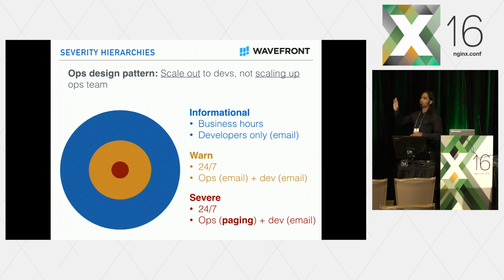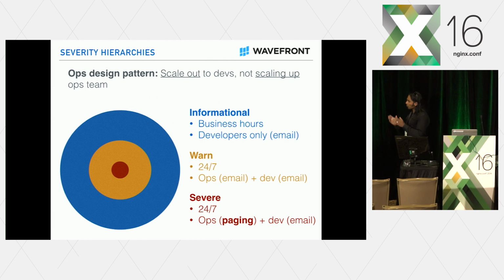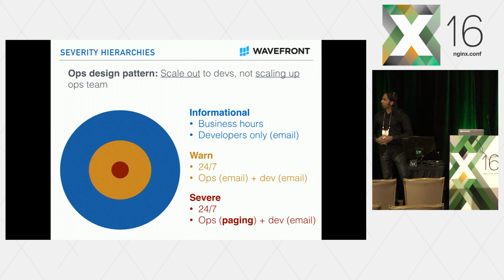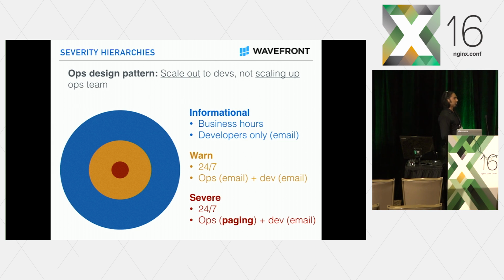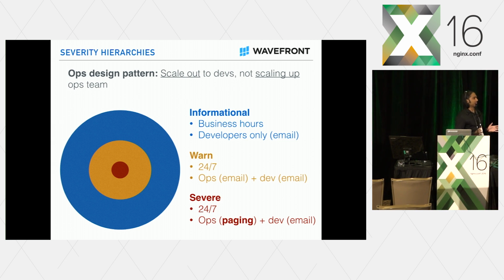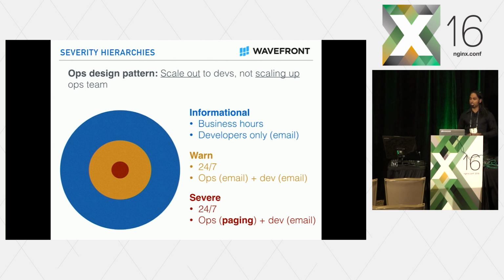And so they have a lot of information alerts, right? They're firing all the time. They're not even really alerts, they're more like notifications, just to give a sense of how the behavior of the code actually is on production for their one silo of the system. Now, that information, the big blue circle, is way too much for the ops teams, right? They don't want to see all that stuff. That's a curiosity for them. They don't have the luxury of time for that, right? All they care about is severe paging stuff that happens right now, something they have to fix, something that's actually actionable, right?